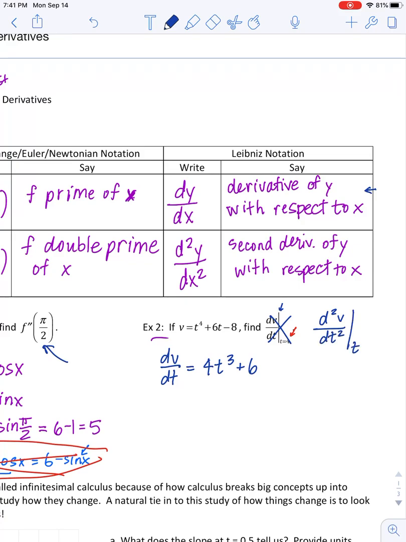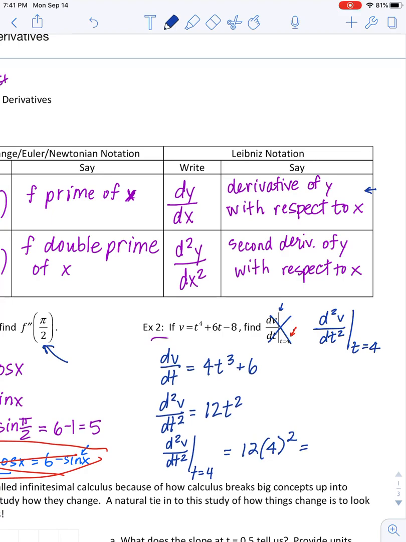So let's just switch that up. And I'll probably switch it before the note sheet gets to you. But that means now that we're going to take the derivative again. So d squared v over dt squared is now 12t squared. And it's asking me to plug in 4. So my next move is to use that evaluator bar and put t equals 4 down here, and write 12 times 4 squared here.